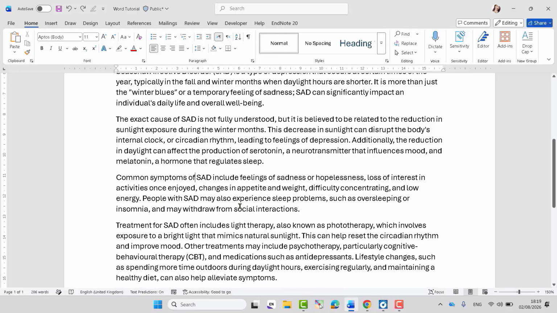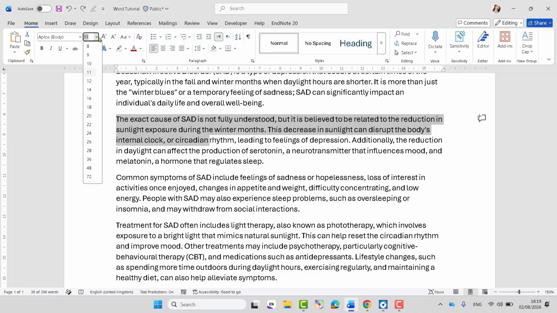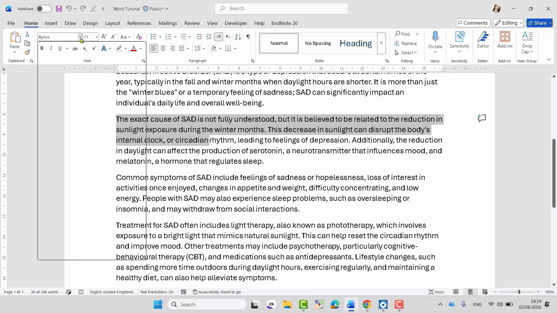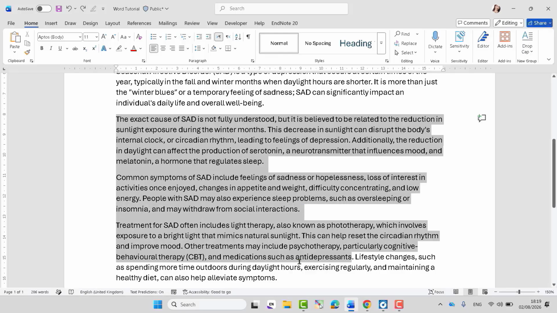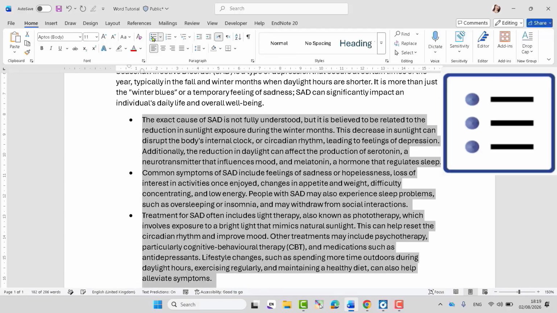Now we have these functions. We talked about the size of the text, and we talked about the font style as well. Now there are other options we can talk about. Imagine we want to do a list here, so we want to do those in bullet points. You can click on the bullet points. There are different options of bullet points.